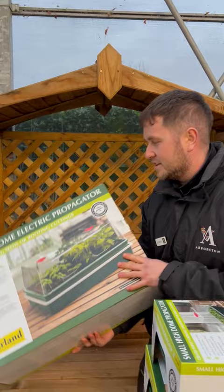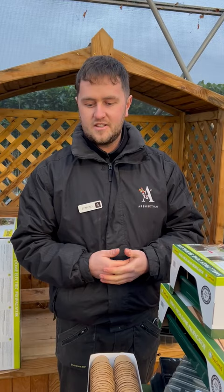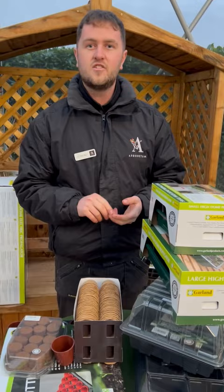That's just a small selection of the propagation equipment we have here at the Arboretum. We have a huge selection of pots, containers, window boxes, hanging baskets — anything you need to get your seeds established. We also have growing media in store, seed and potting compost, watering cans, and anything else you'll need. We're going to get a few seeds planted here and over the next couple of weeks we'll check in to let you know how we're getting on with this equipment. We're also open on Instagram and Facebook for questions about propagation equipment, seeds, or seed potatoes covered in our recent videos.